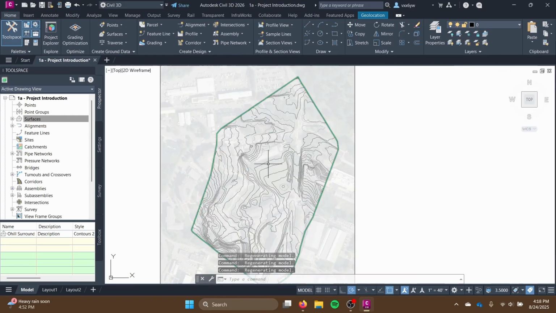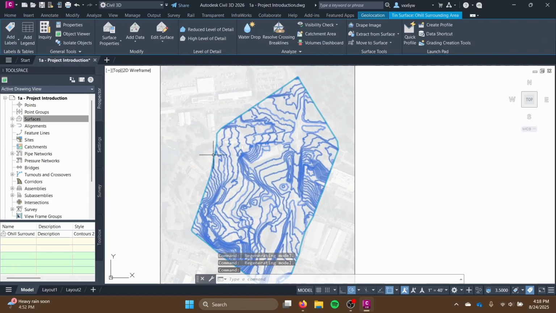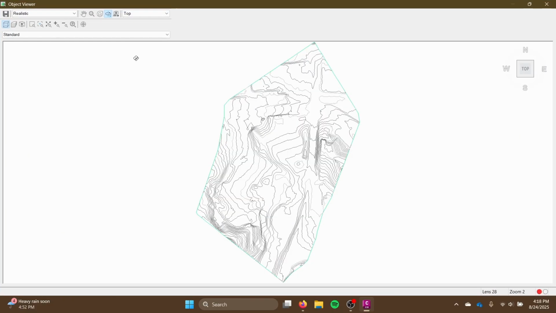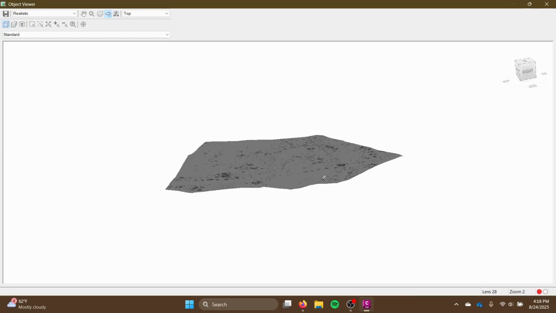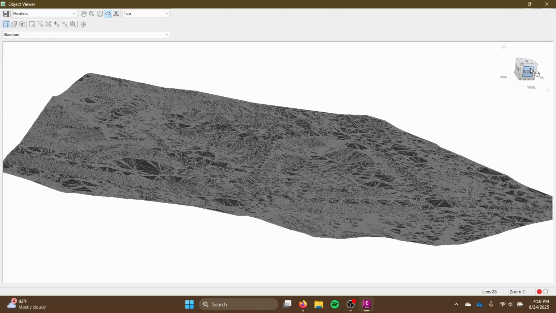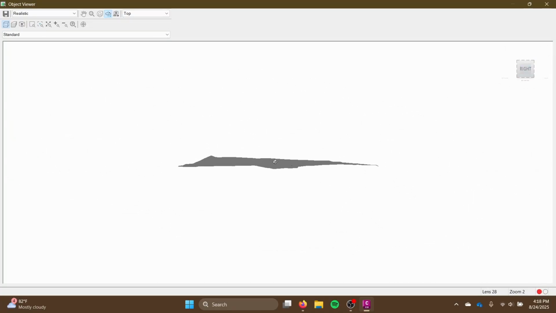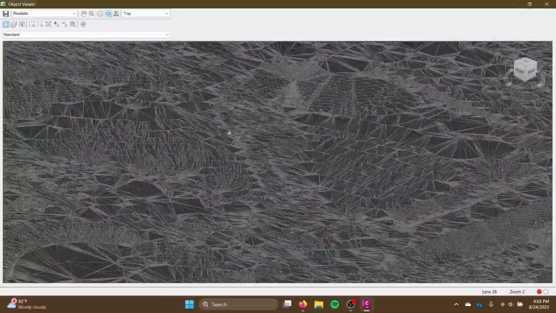The other way I want to show you this is if you click on an object, there's an object viewer. This object viewer is a little bit slow, but if you click on it and open it, you can view your full object in 3D space very easily. You can zoom in, you can click on predefined views, and there's also different drawing styles.